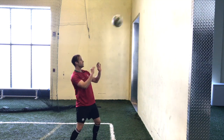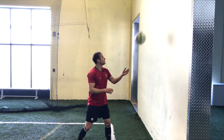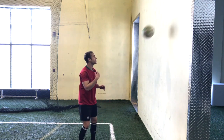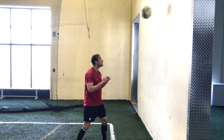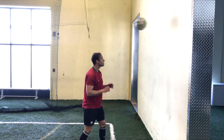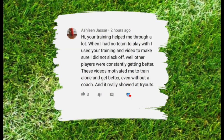Snapping with the body. Okay, the more power you want, the more you have to generate from the hips, from the upper body, from the neck. But developing confidence with your heading skills.